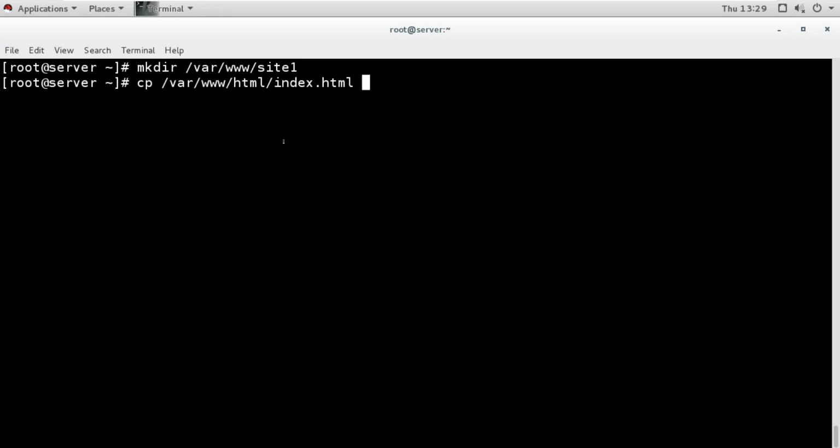index.html. So I will copy this one into site 1, and I will make sure that it will look different. So for that I will do some changes here.